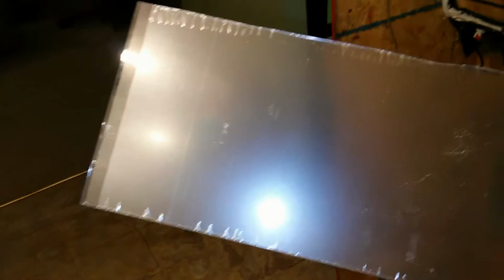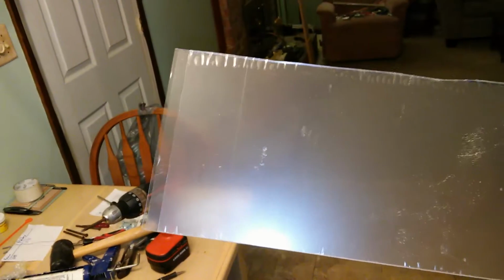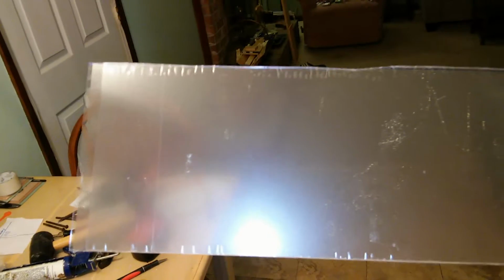I'm sure there's a much better way to cut plexiglass, but it's definitely not with a jigsaw. So if anybody knows how to cut plexiglass without some sort of advanced equipment, please let me know. But in any case, if you do not have that equipment, or if there's not a better way, just score it as deeply as you can with a box cutter or an X-Acto knife or whatever you have. Clamp it between two things, and then with as even pressure as you can across the overhanging edge, push it down, and it will snap somewhat violently and pop pretty closely along the line that you cut.